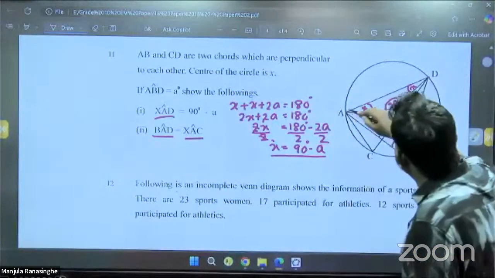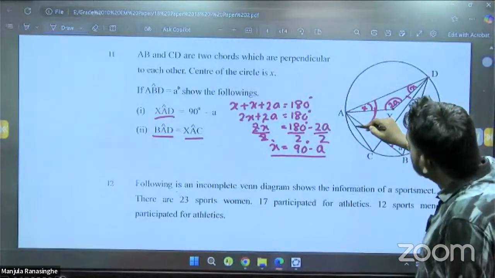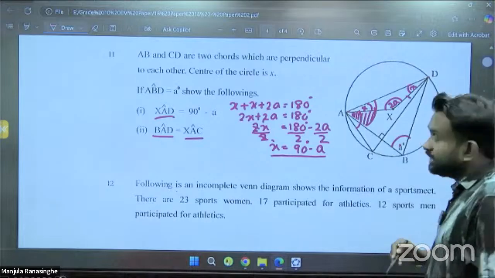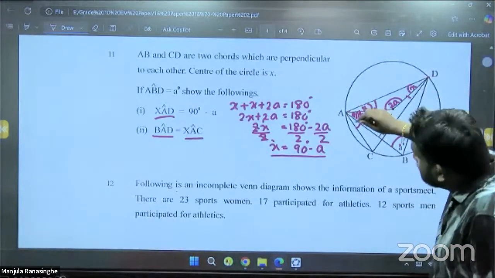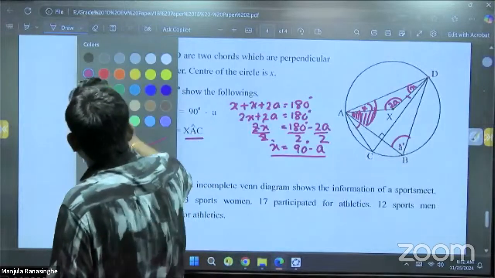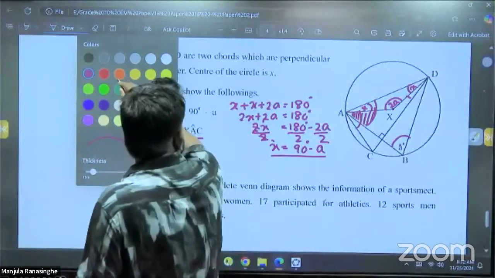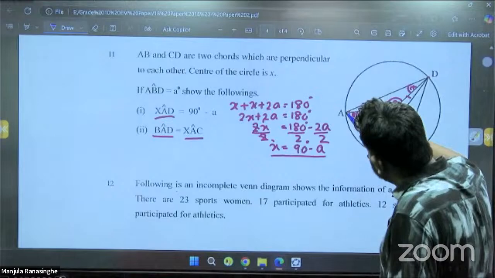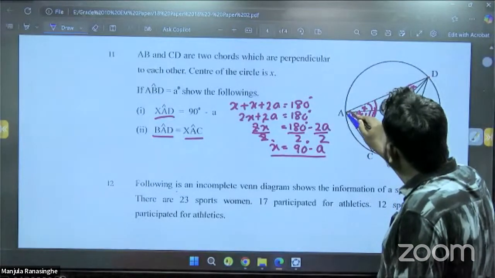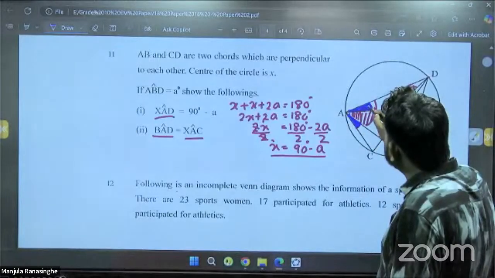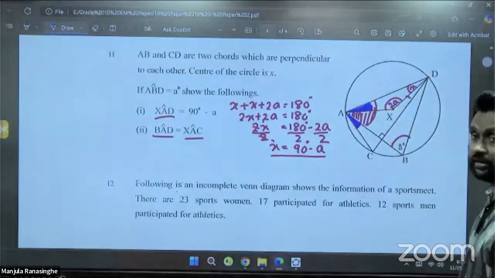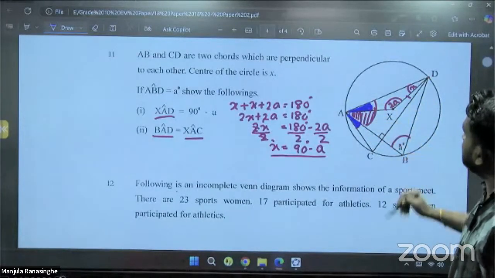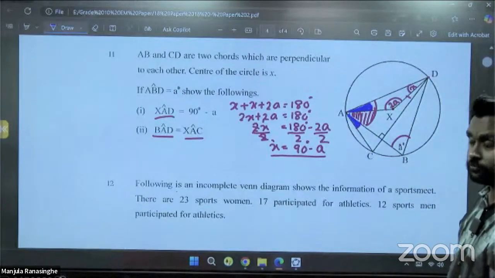So BAD is this angle, right? So XAD is this angle. Now you can see the common part is here for both the angles, this part. That is common. If you can prove that the other two individual parts are equal, like here, if I can show that this part as well as this part are equal, then the same parts being added to both, it creates CAX, AC, and it creates DAB.